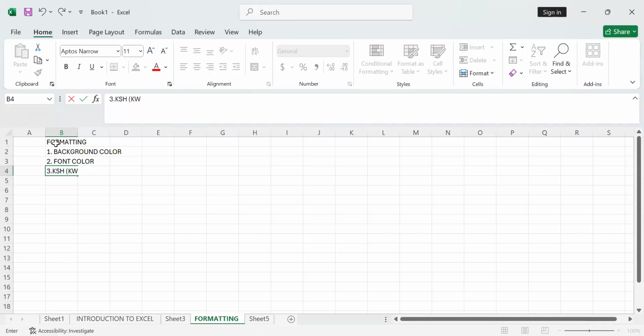In Excel, they use this word, the KES. If you want to put the shillings in thousands, in most cases there are those that use K, right? K, that way in thousands.